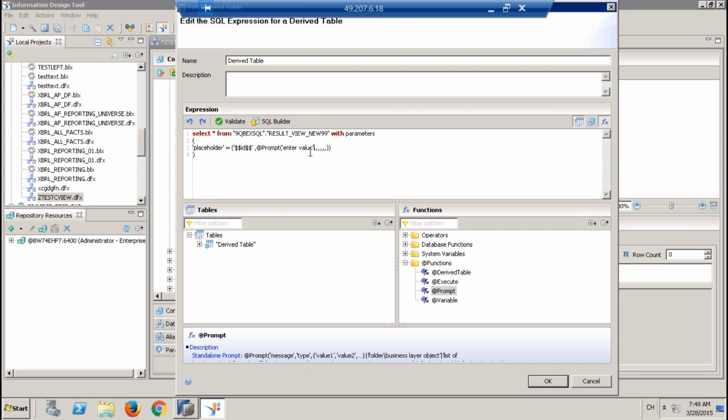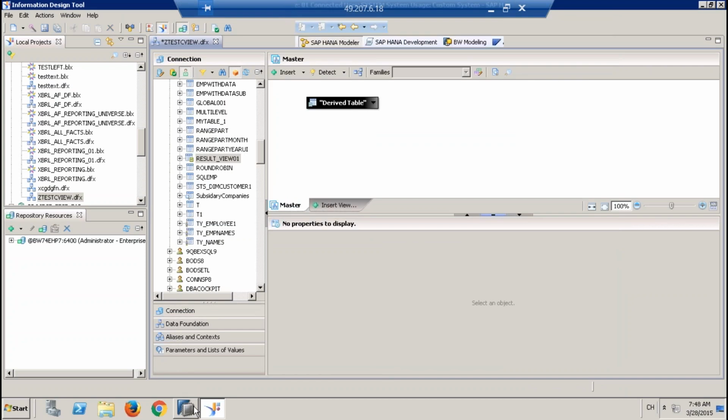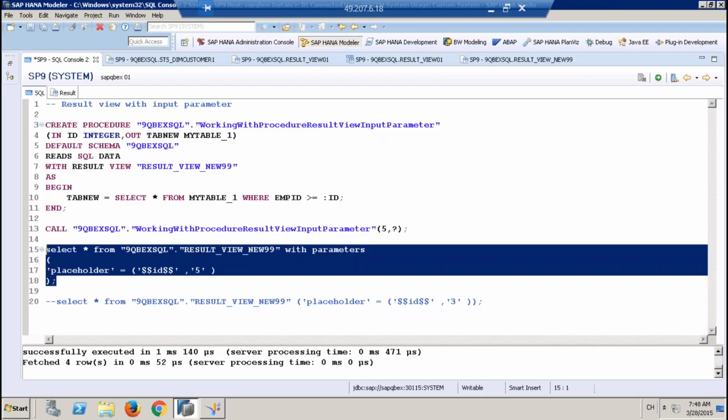There's some syntax you have to specify, and when it's a prompt, it fires a selection screen. You enter some value, and that value is passed on to my input parameter, and it executes in there. So like this, you can also play with input parameters with column views and project them with the select statement.